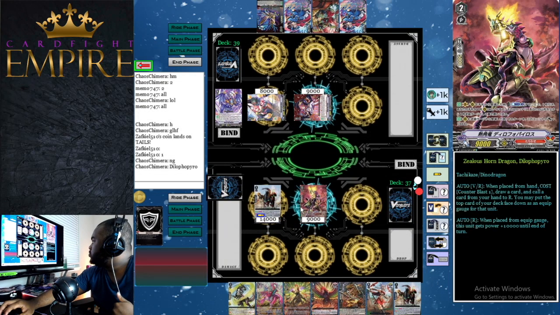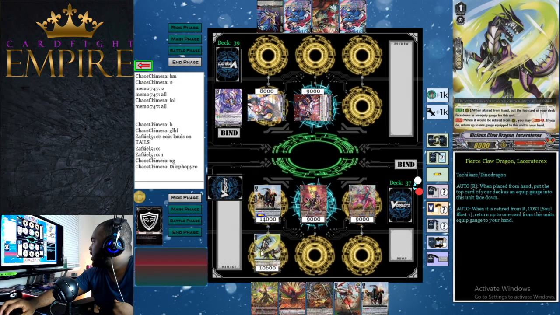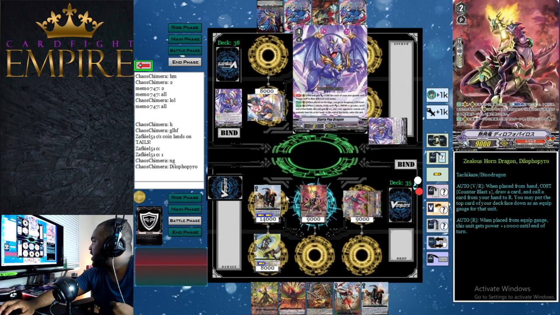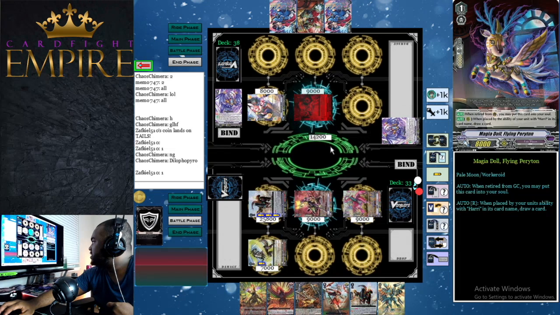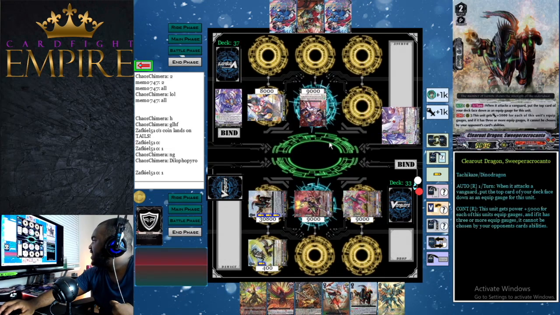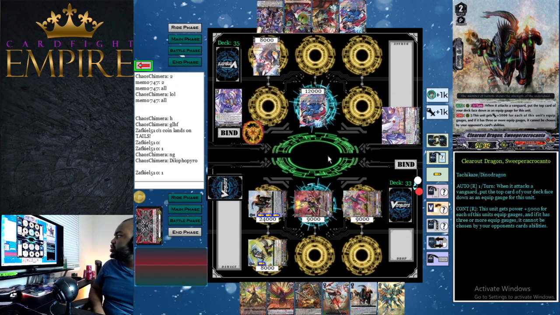So basically we go into Dilo from there, and we play Sweeper, and then we play Regiodon, and we play a Lassiturex, getting an Equip Gauge on it. Then we attack, putting an Equip Gauge to Sweeper. Then we attack for 9, which he 1 passes us again, which we don't get again. And then we attack for 32. But I think that we're at a pretty good advantage so far.